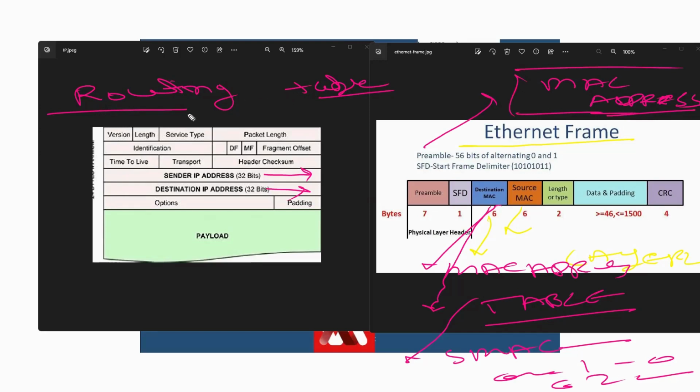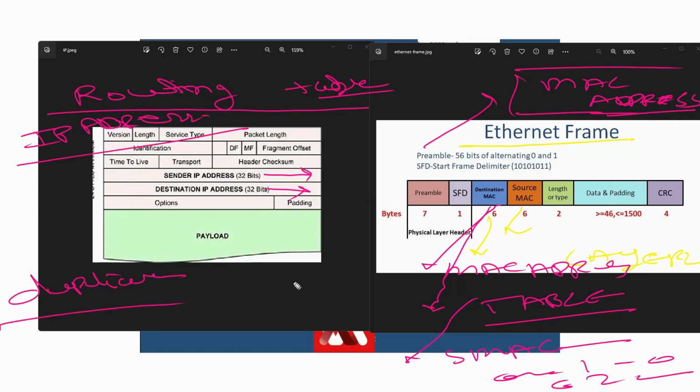Same as the routing table, whose parameter is IP addresses. IP addresses are unique as well. You cannot have duplicate IP addresses in the same network, and you cannot have a duplicate MAC address in the same network. You cannot make that mistake, that's a big breach. So do you understand that point pretty well, or is there something I need to clear more?